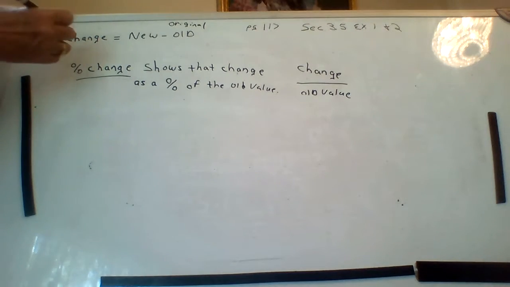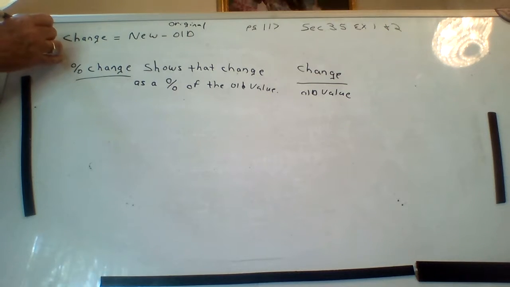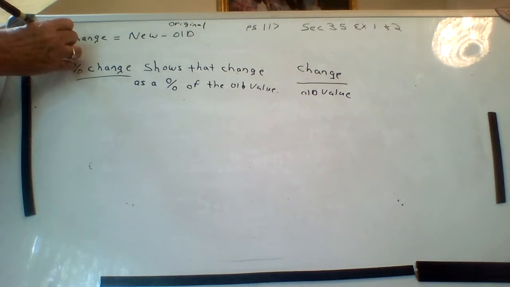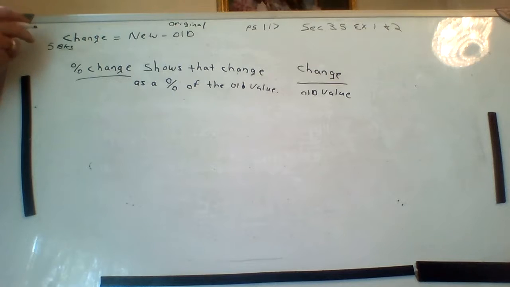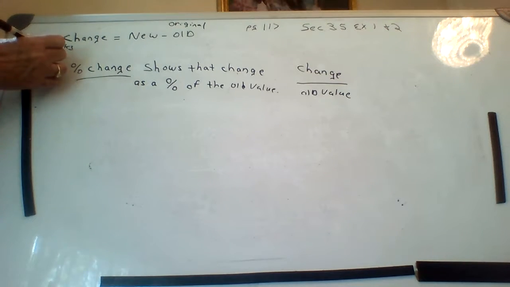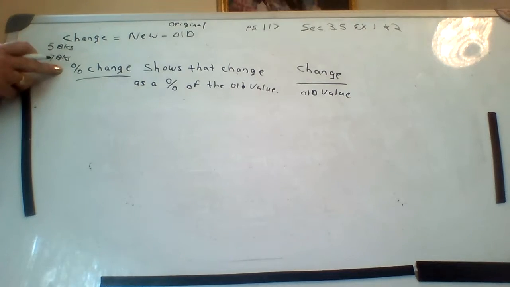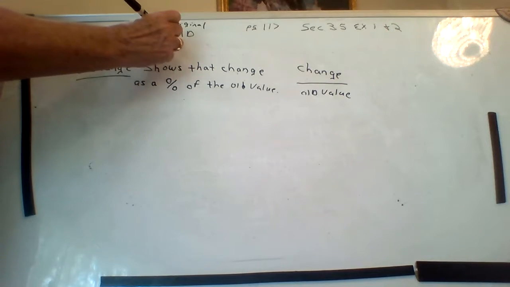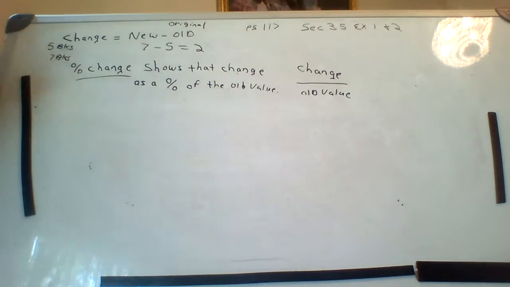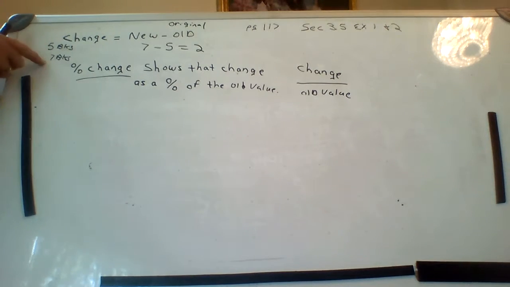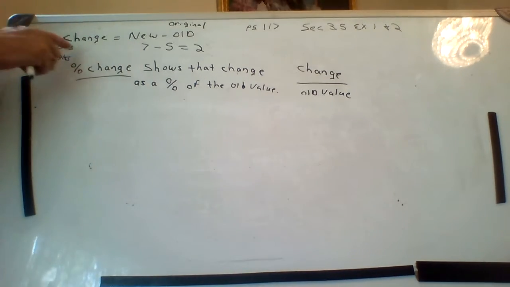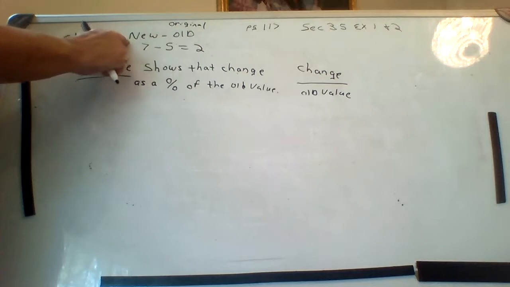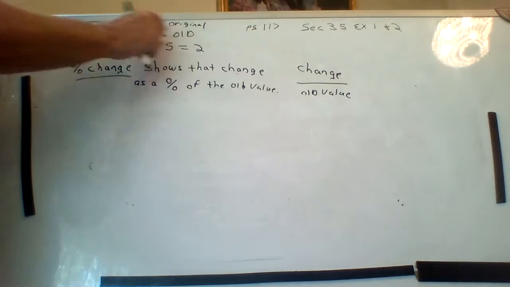For example, if I had started off with 5 books, that's what we had. And then now today we have 7 books. What was the change? Well, you're going to take the new value, which is 7 books, subtract the old value, and you end up with 2. So it changed. What did it change? It changed from 2 books, right? Went from 5 to 7, so it changed by 2 books. So the change is taking and subtracting the old from the new, and instead of saying old, you could say the original value to the new value.